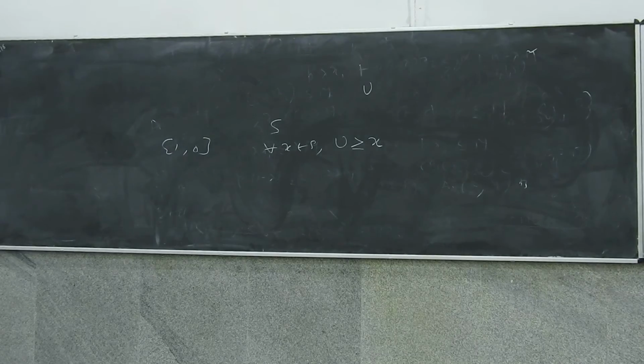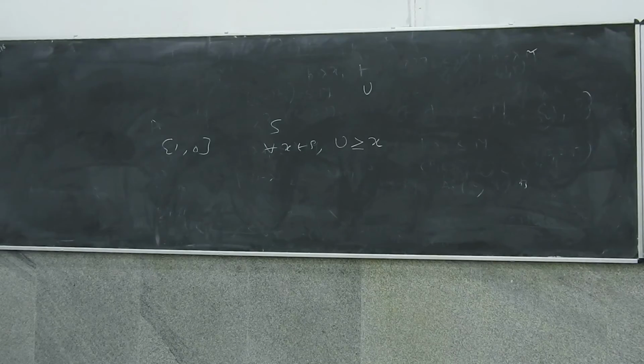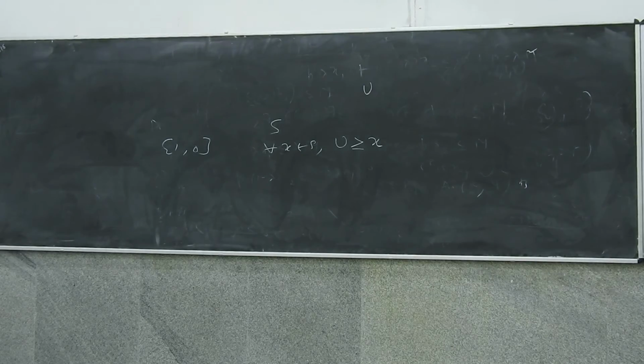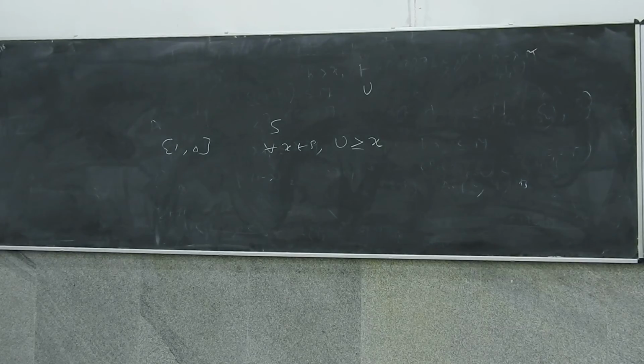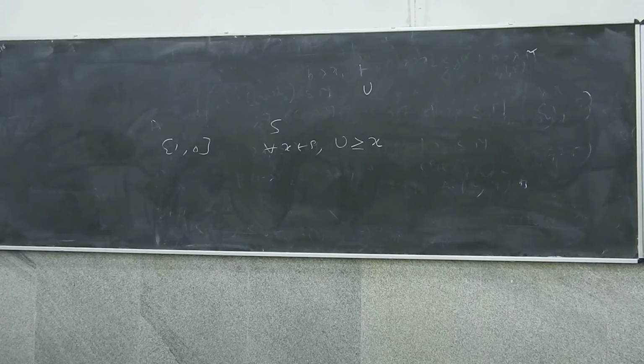If M has the property that every point of S is greater than or equal to M, then M is a lower bound. For example, in this set, -1 is a lower bound, -2 is a lower bound, -1.5 is a lower bound. And if you take all the lower bounds, the highest of those lower bounds is called the greatest lower bound or the infimum. Right? Whereas the least upper bound is also called the supremum.